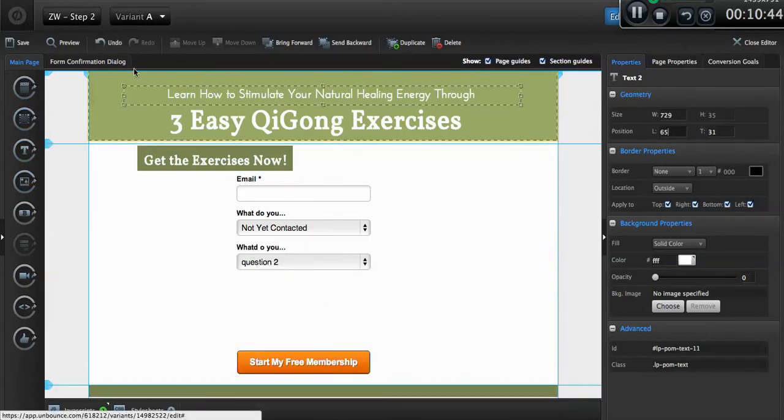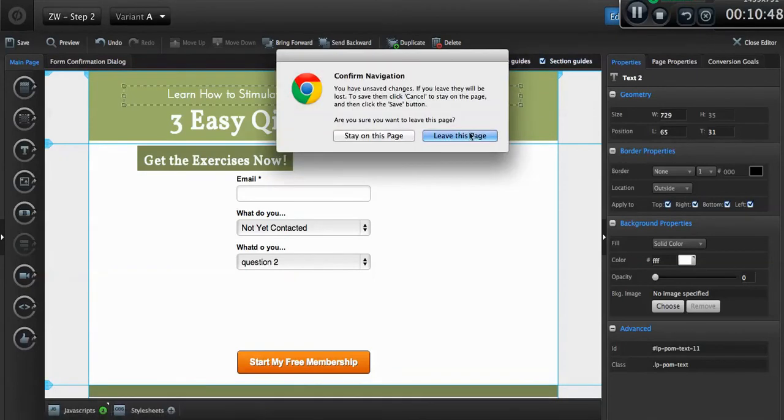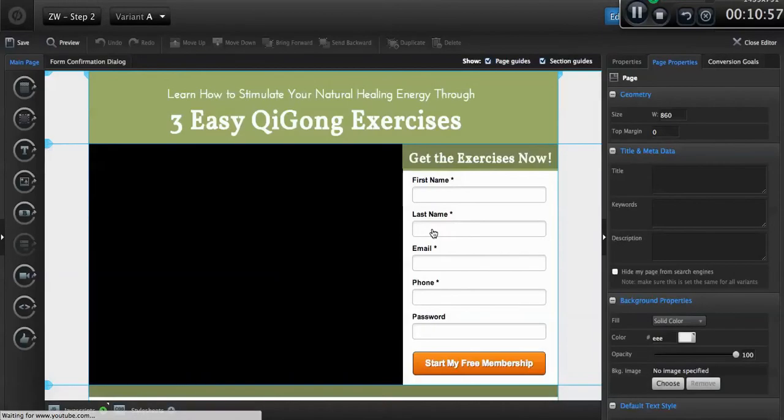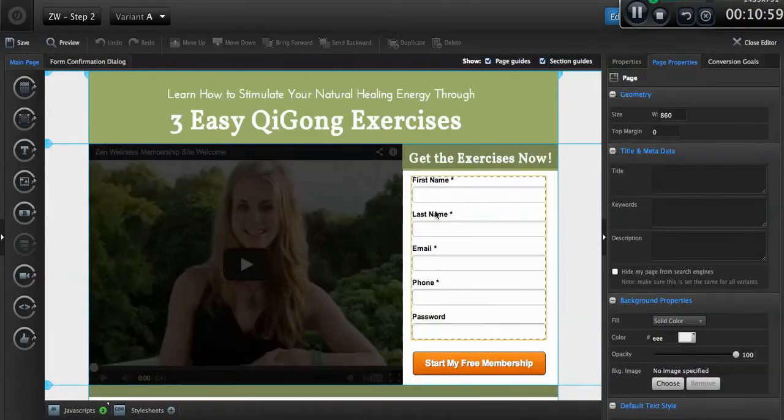But when you're done, you're going to save this sucker, and then jump back out. If I notice I didn't save anything, and I jump back in, it puts it right back to where it was. So keep that in mind. You want to make sure that you save it beforehand.